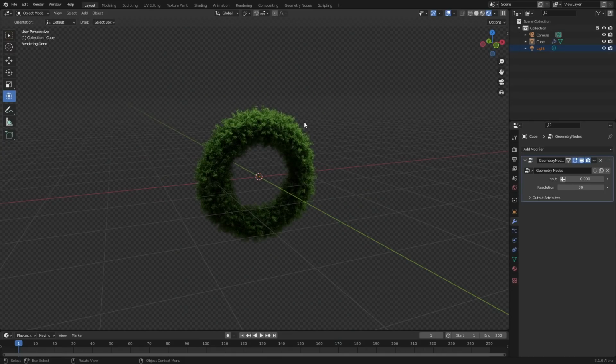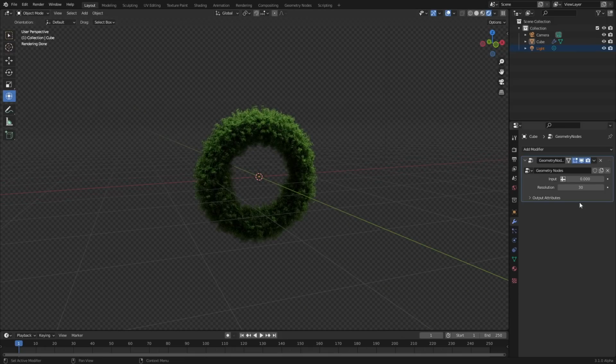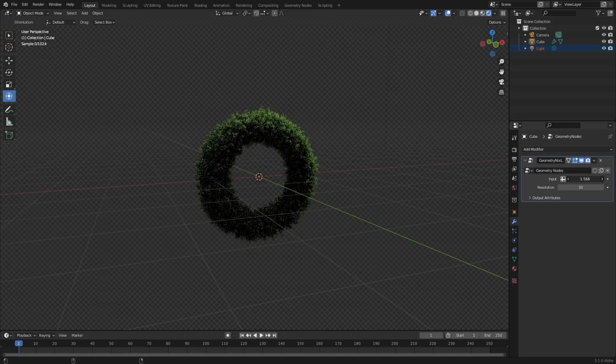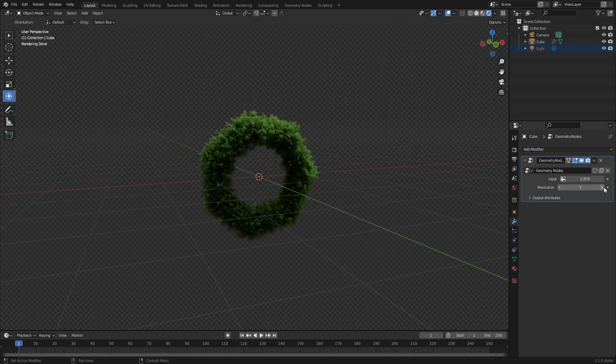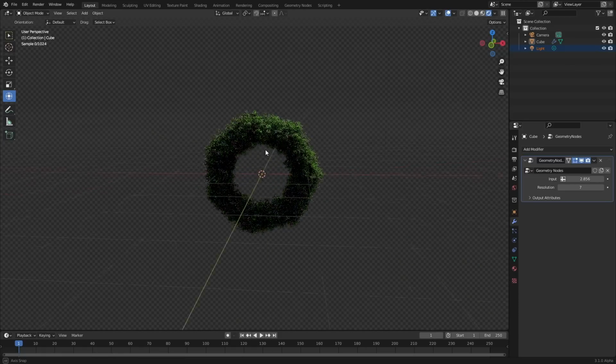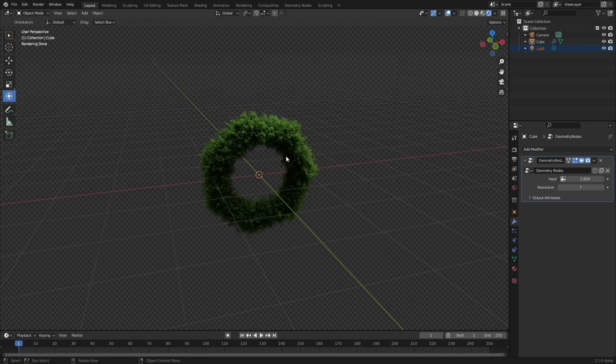We can make it into any form, and you can see here we have a basic setup where we have kind of a circular wreath, the standard vanilla version of the wreath, right? We can change the seed value to get different forms and different pine distributions. And I also made a simple control for the number of sides this polygon has. So if you're interested in learning how to do this, let's do it.